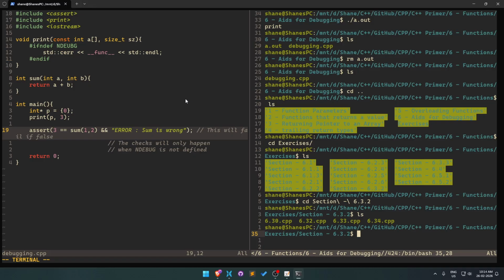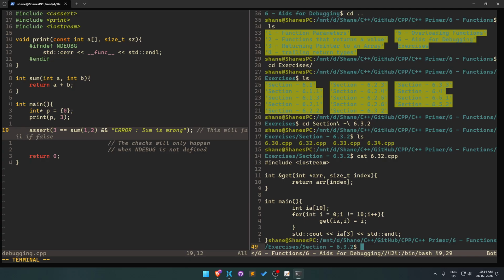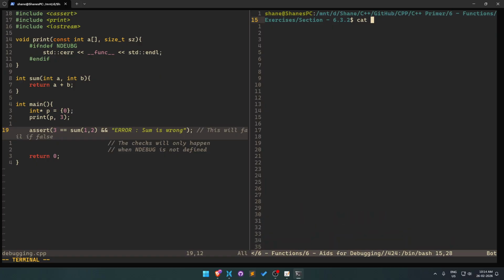Page 228. Can I cat 6.3.2.cpp? Nope, this is not it. Oh, 6.3.3. Okay.